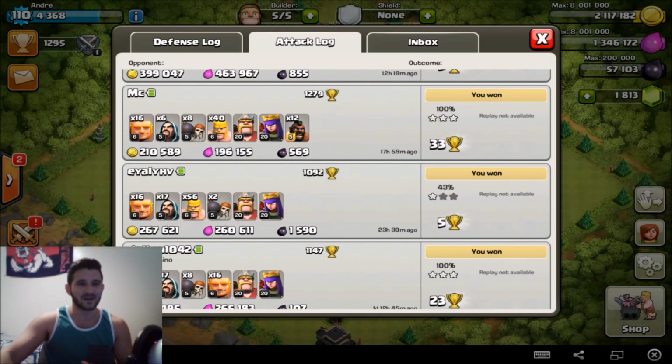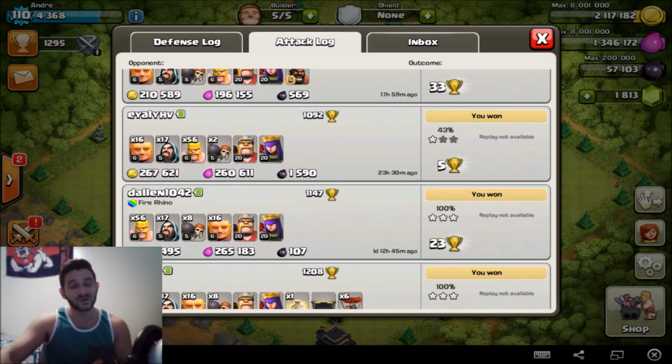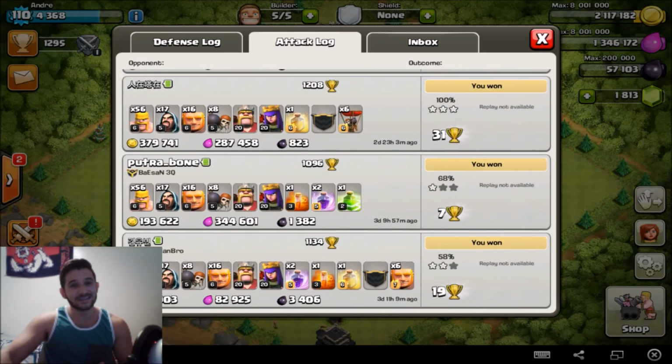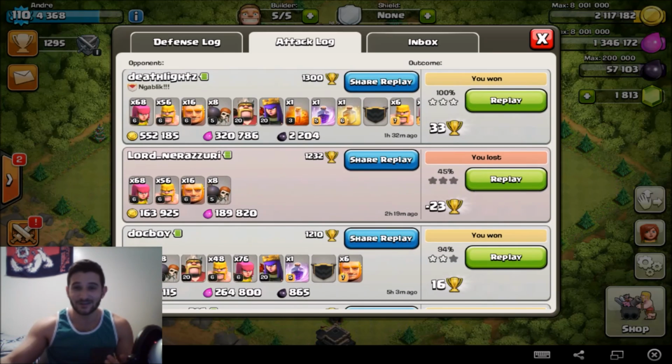I was just playing around with hogs with that one. 267, 260, 1.6k Dark Elixir. That's pretty good. 216, 265, 379, 287, 193, 344, 1.4k Dark Elixir. This last one, 3.4k Dark Elixir, that was a doozy. That was a good one. So we're gonna go through these and show you the replays.